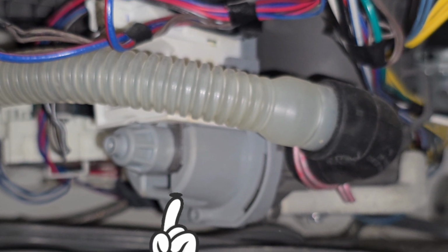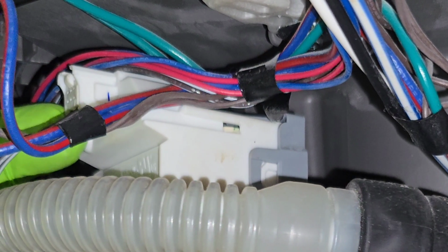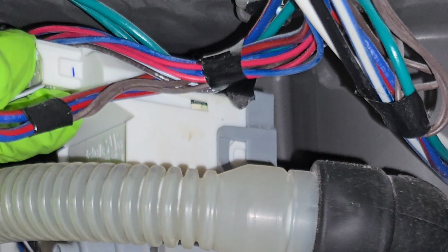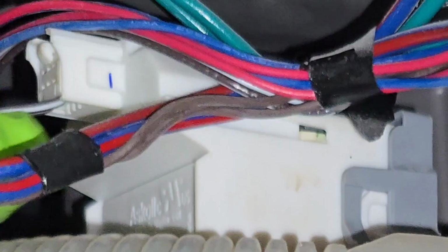Now, with the power off at the circuit breaker, you want to make sure you push that pin up and pull out that plug. That pin will retain it in place, so you want to push it up and pull it out. Now, we're going to change this pump, but you may want to just do this before you get a replacement pump, because it might just be clogged or there might be something stuck in the pump.